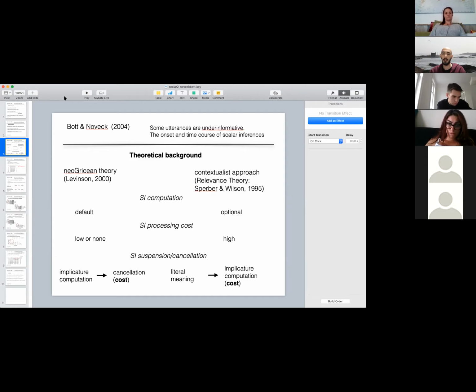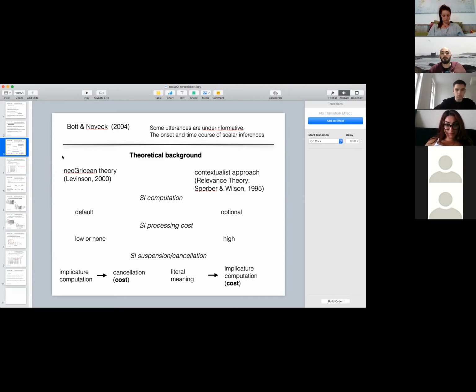Whereas according to people saying that you compute the implicature in 1 step, you must have stored your some but not all meaning somehow in your lexicon or in your mental lexicon, okay? Is this clear? You still look a little bit puzzled. Yeah. Okay. So yeah, thanks for the question. It was very useful. Okay.